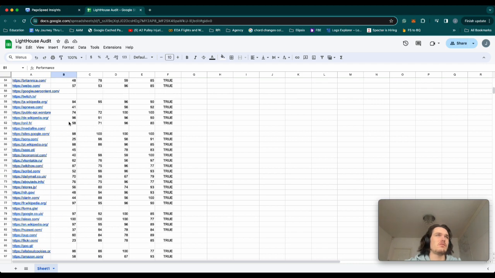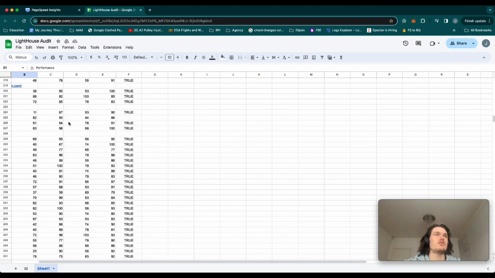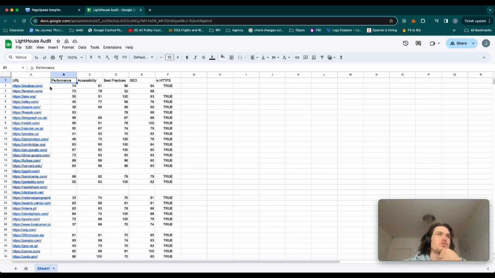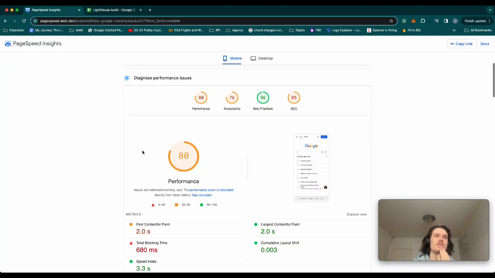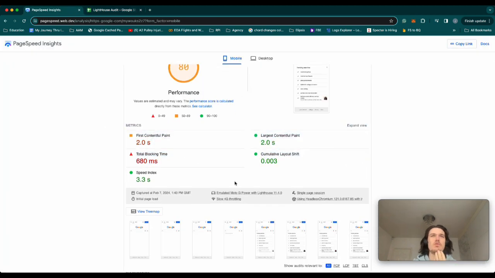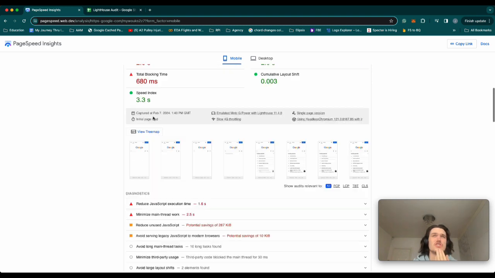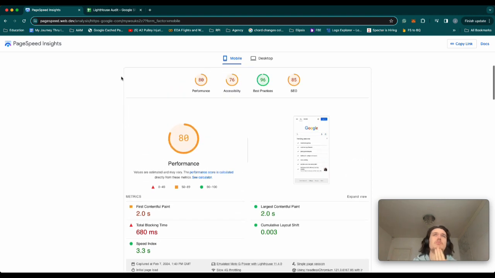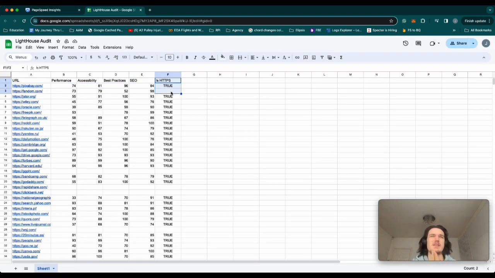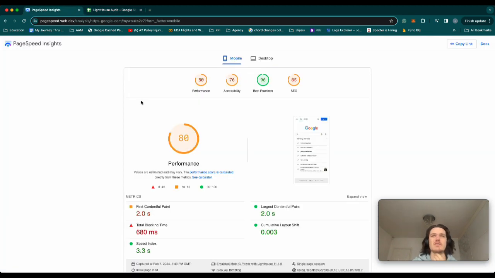As you can see, we've run through and done 500 URLs. These are all different ones. I just grabbed a list from the internet, but you could put in whatever you wanted here. So we've got the four main scores that come through, and then any of the other data that's underlying is also available. You can see in here you've got all of the underperformance stats and metrics, including suggestions. So that's something that you could extract in this, to show you that the data is there. I've extracted one field because I'm not doing it to solve a specific problem. I've not put more in here, but you can get access to any of this information which is shown here.